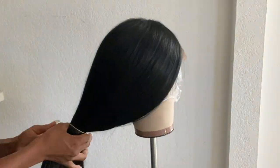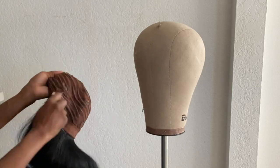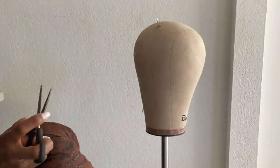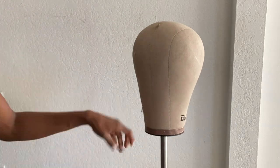Yay, so we are finally done. And I'm gonna just comb the hair through. I'm gonna take it off of the mannequin head and get it ready to put it on. But first, as you can see, I had the plastic in there. The plastic was stuck because the glue got stuck to the plastic, but I just went ahead and tore the plastic off with no problem.